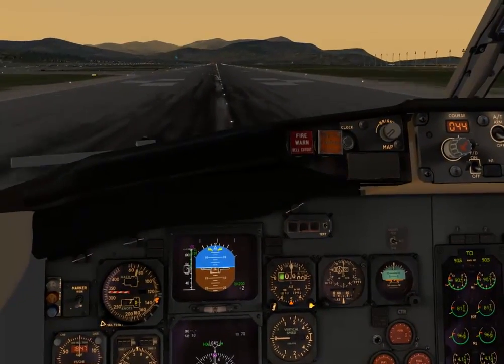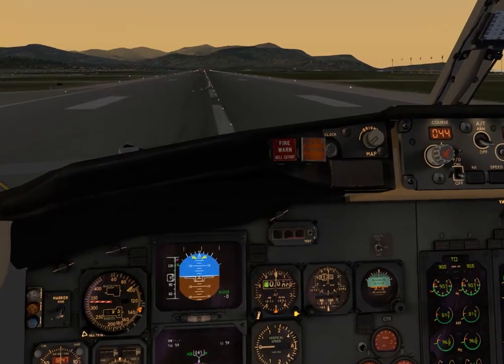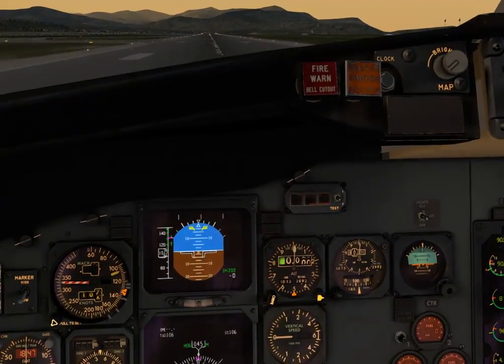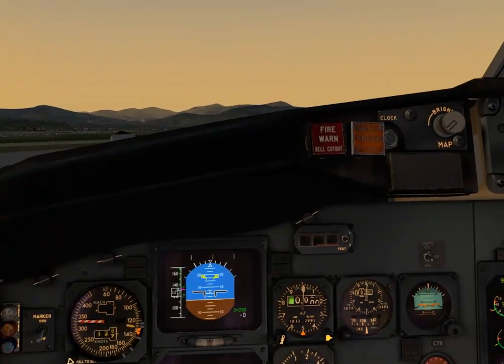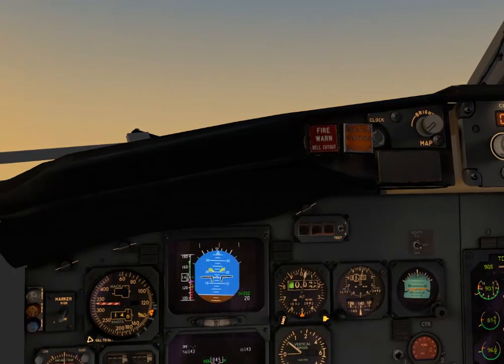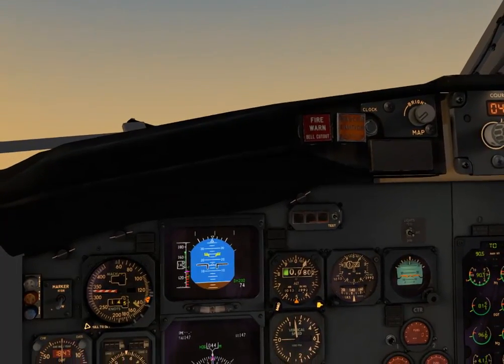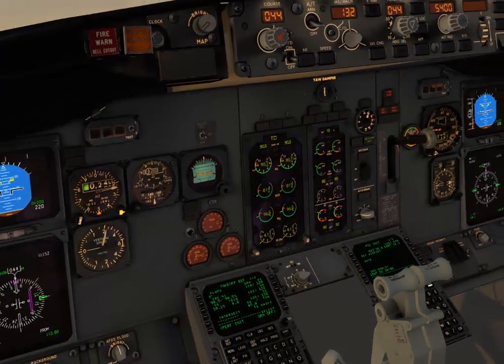There we go, close enough. So, passing 80 knots. And on the E80i tape you can see the V1 and VR coming up. Here we go, lift off. And initial pitch is about 15 degrees, maybe a little more. That should be good. Time to raise the gear.